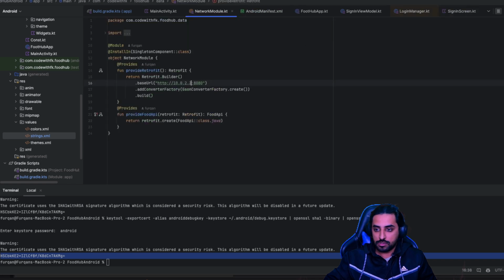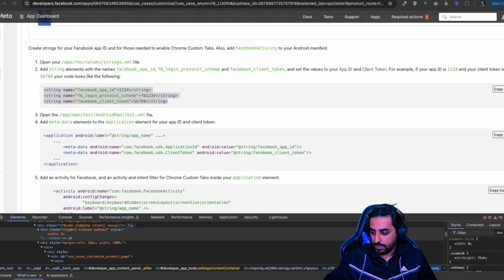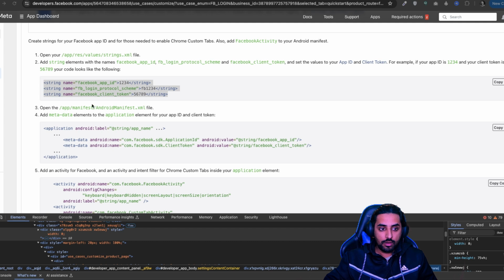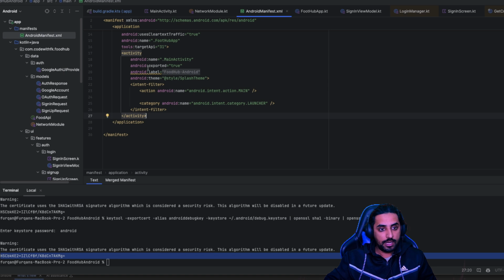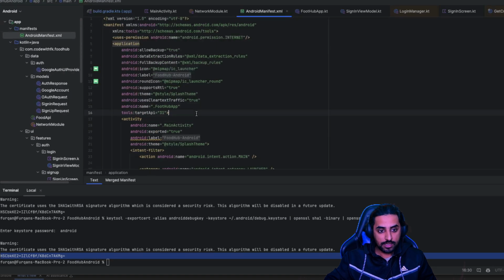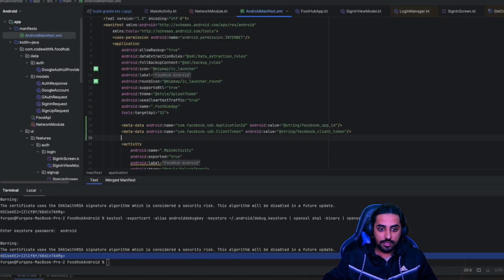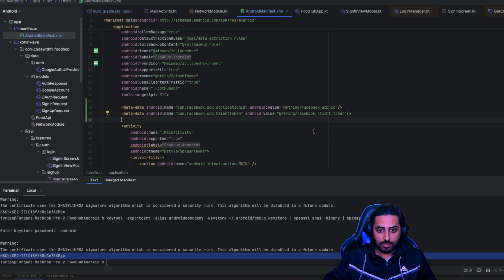You can just close the string file and go back to this website. Now over here, the next step is that you need to go to the manifest file and paste these two things. So we'll go to the Android Studio again, go to the manifest file and make sure that you are under the application tag, and then you can just paste this.